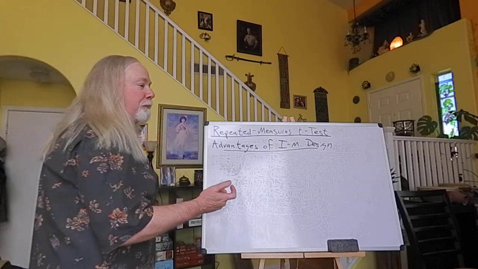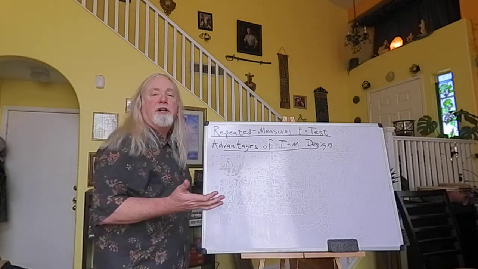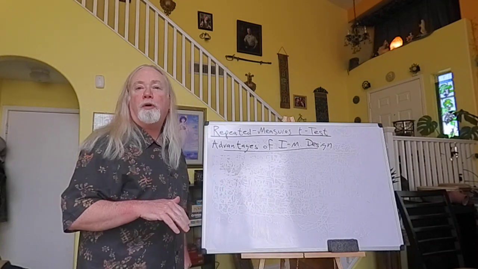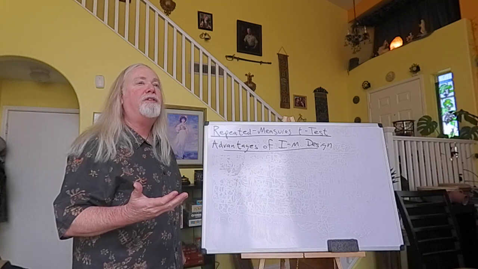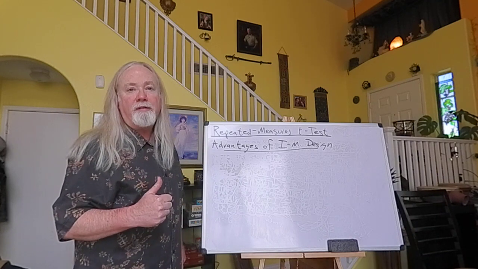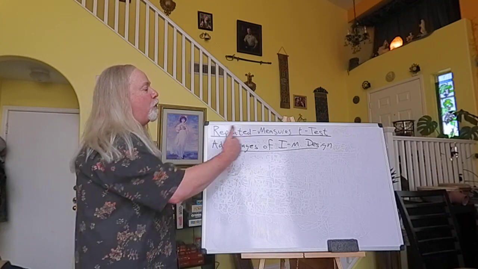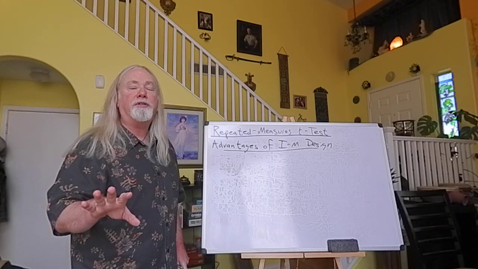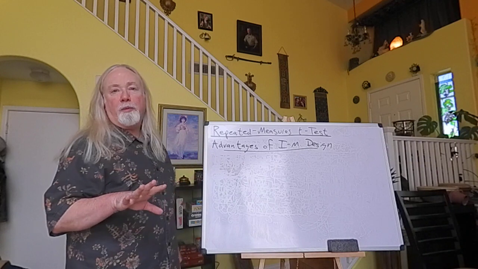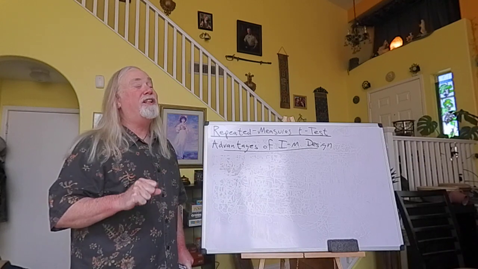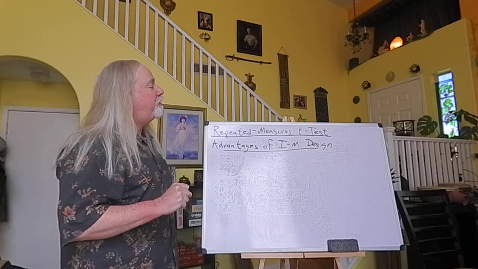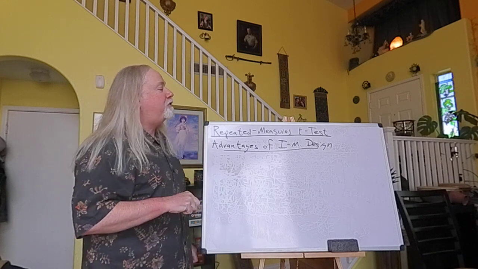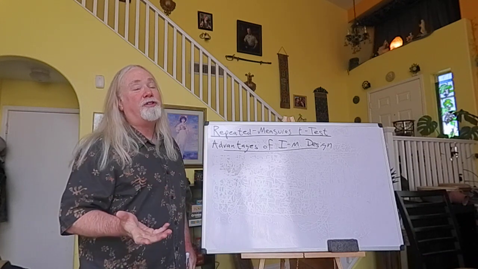Okay, so now flipping the argument the other way, we just talked about the advantages repeated measures designs have over independent. So what are some advantages of the independent measures design of using two separate samples? Your book talks about a couple that we're going to go through, but they all relate to really the same idea in a sense. Independent measures design studies tend to be a little faster.